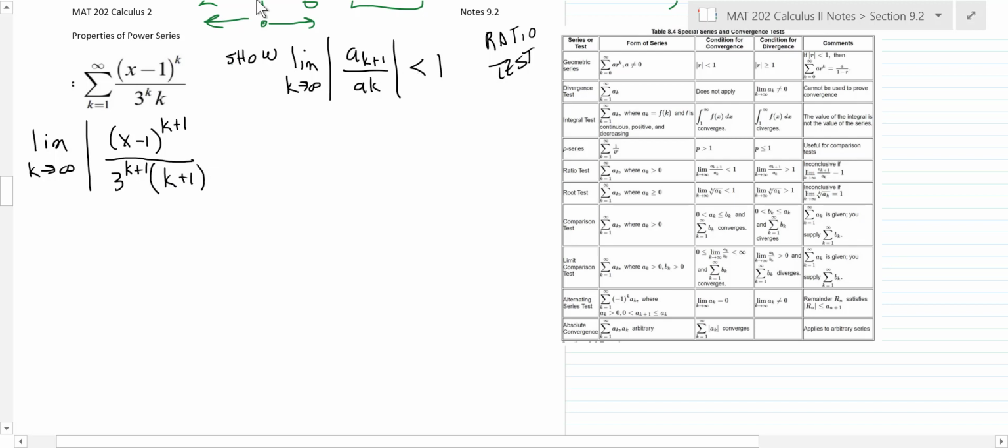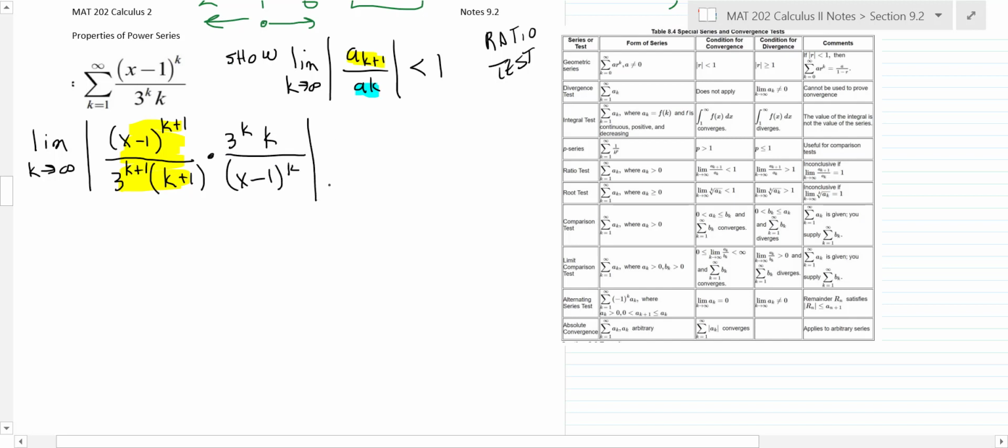Now, you're going to divide, so what that part right there is, that's this, okay? We just did the a sub k plus 1. Now you're going to do the a sub k, but since you're dividing it, you're really multiplying by the reciprocal. Everybody good with that? That's why I'm going to start doing these, okay? Just do that in your head. You know that that's the way that's going to be, okay?